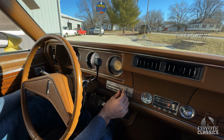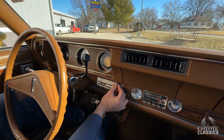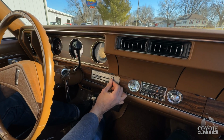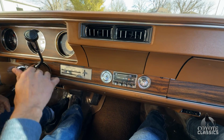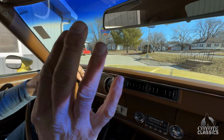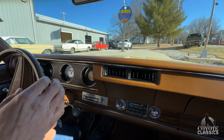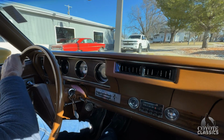It's not now. What the? Interesting. Might have blown a fuse or something. I think it did, because I know it worked the first two times I tried it. So the defroster fan isn't working right now. It was a factory air car. Air is complete under the hood, but it's not working. Yep, missing the belt. No belt on it, which usually tells me that maybe it needs a little TLC on the air.